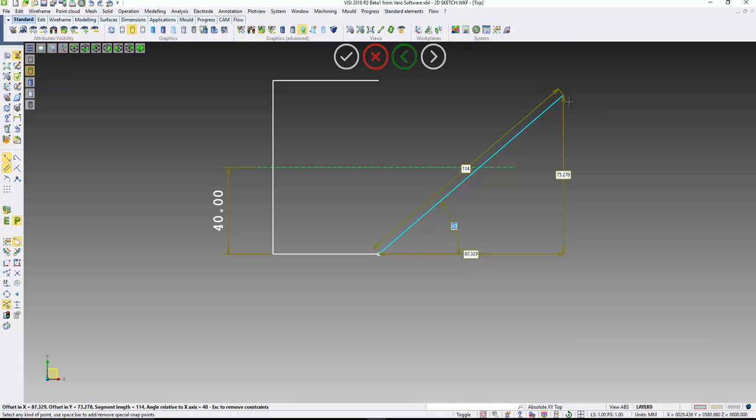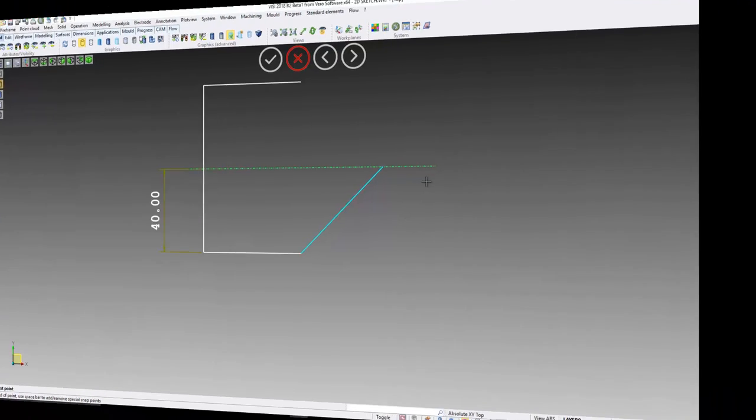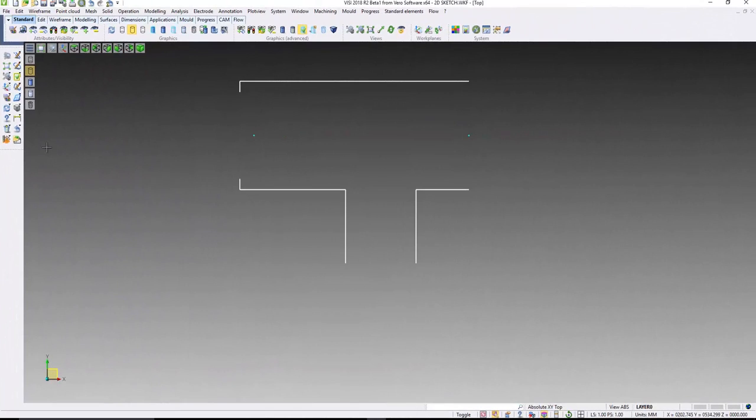So I can tab through the values again, come back to 40, and I can type in another value, press enter again, and it changes the value then. If I press escape, it then unlocks all the values and I can move around. So if I put 45 in again, press enter, you can see it locks it in. If I tab through the values again, come to the height there, if I type a value of 40 in there, press enter, now I've put enough variables in to be able to construct the geometry.